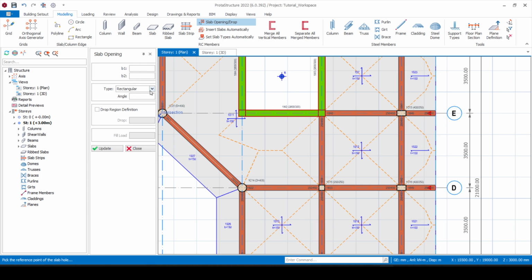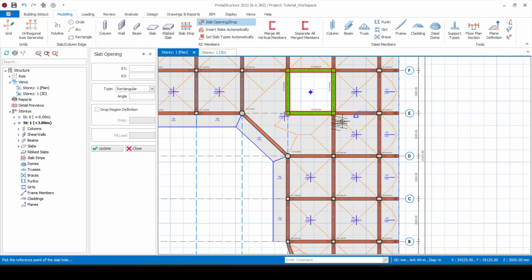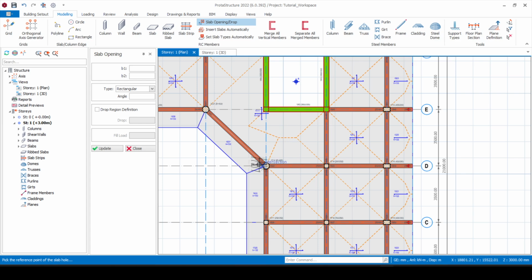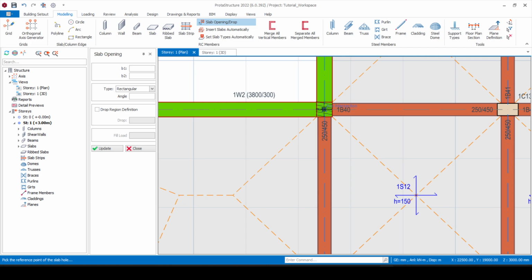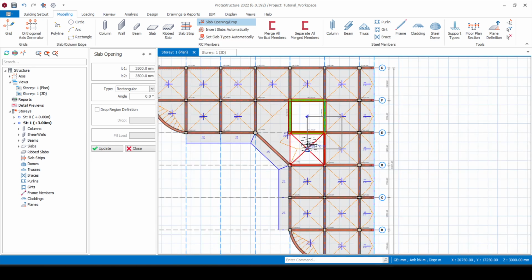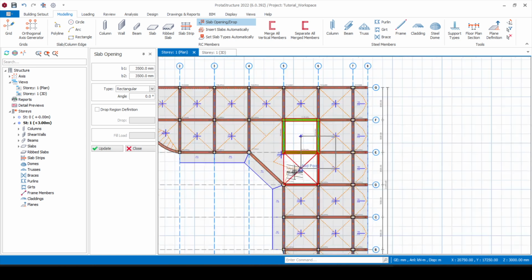So leave the rectangular. There are many ways to insert slab openings, but I want to run us through the most simple way of doing that. So now you are going to draw a rectangular selection, just like so. Click on axis intersection point, click on it once, then draw it down. Assuming I want to insert our void here, just draw it down to this axis endpoint again, and automatically we are going to have our void there, our opening, slab opening, just like so.